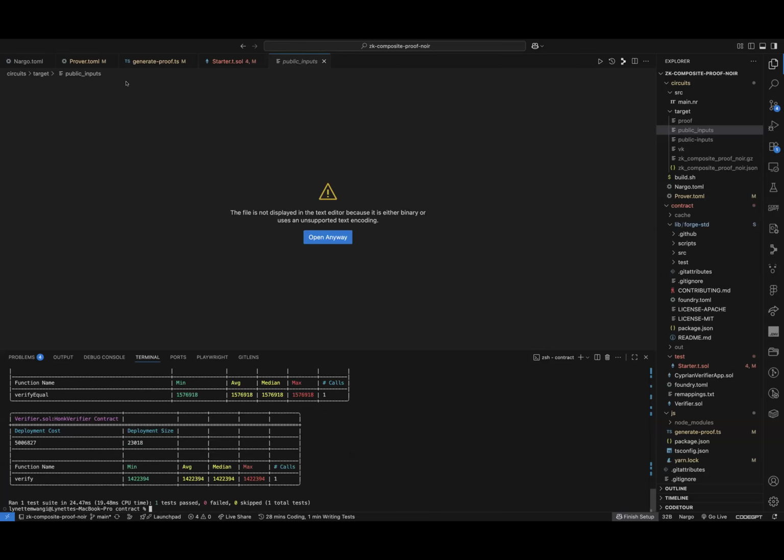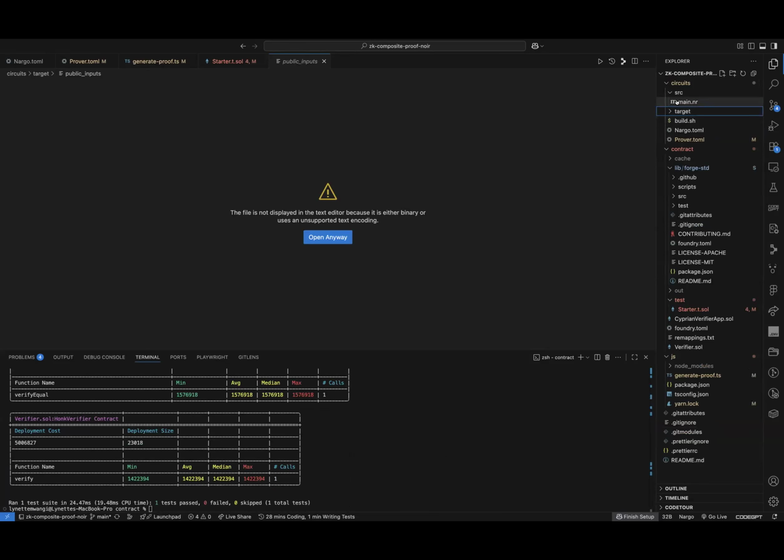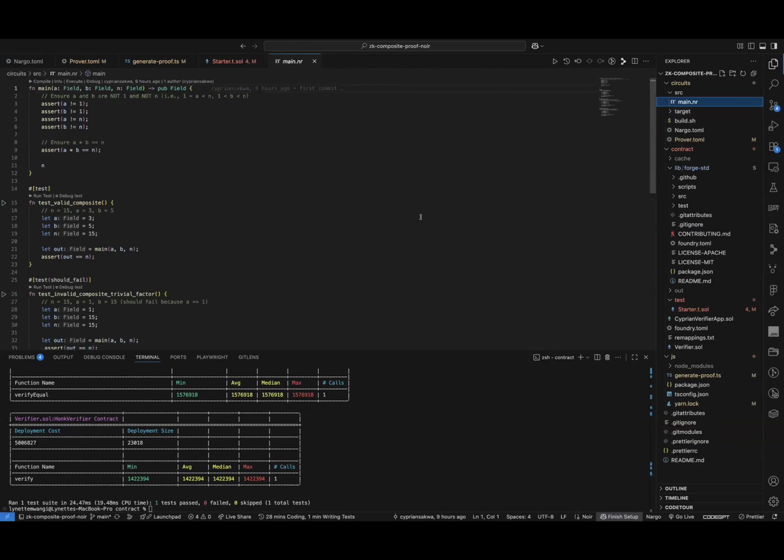The only place you change will just be the main, the proof, then the prover.toml, the Nargo.toml, and then you saw us changing starter.sol, and you also saw us changing generate proof.ds. Those are the only things we change.